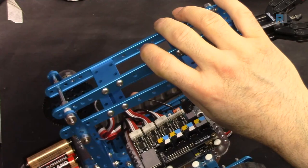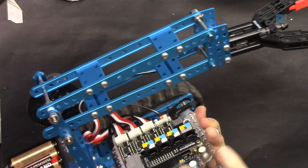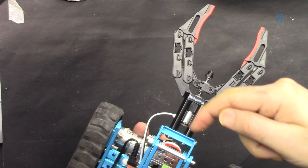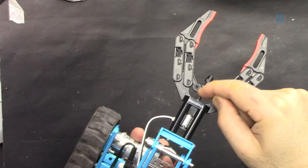For the arm, we have 2 motors. One motor here, the job of this motor is to send this arm up and down. So this arm can go up and down. We have the motor here, the job of this motor is to pull this shaft forward and close. So the motor will just rotate because there is a screw. This shaft will push this piece, exactly. It goes back and forward, and as a result, the clamp will open and close.